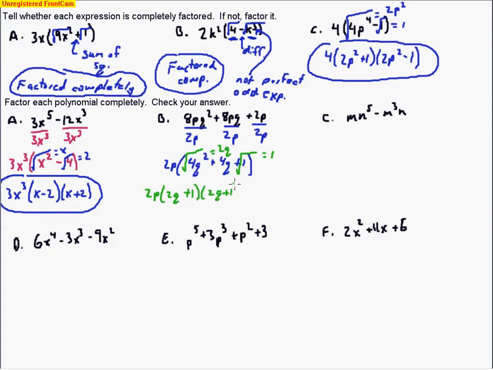And so let's check. Let's check it. This is checking our answer here. We're going to multiply. I know I took out the 2p, so I know I've done that part right. It's this part right here I need to check. This makes 2q, and this makes 2q. And those two will add together to make 4q. So it does end up working out. That does make sense. And so our answer is 2p times by 2q plus 1. And that quantity is being squared because we have two binomials that are the same.